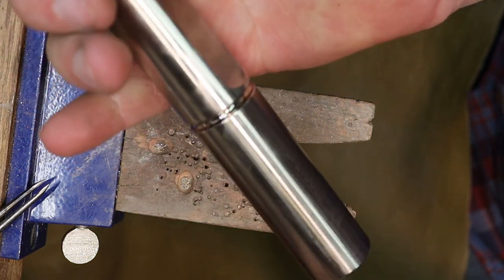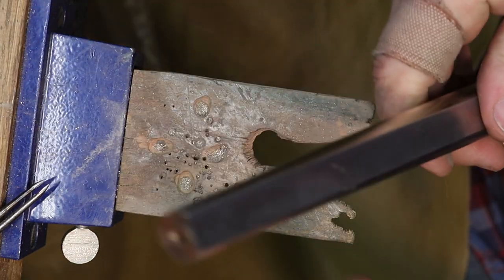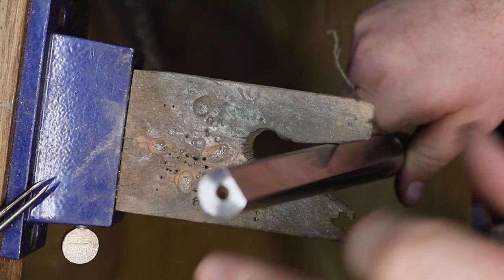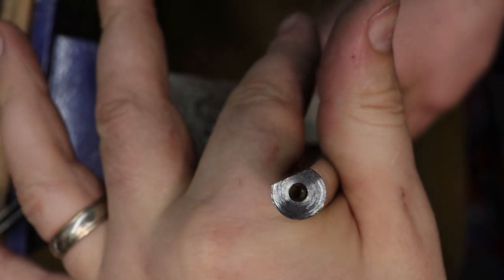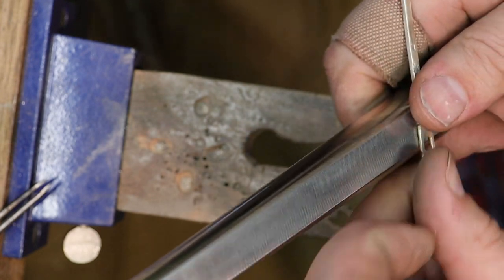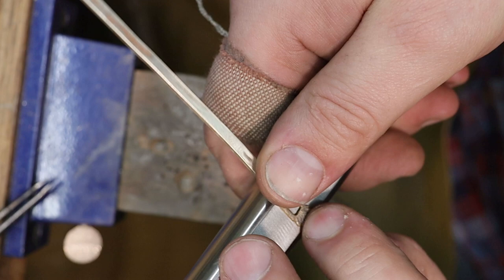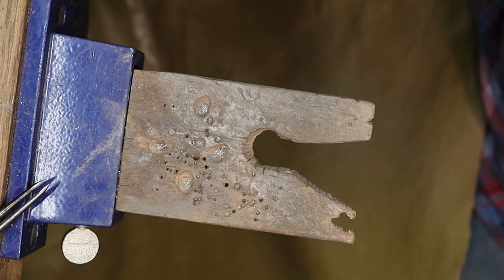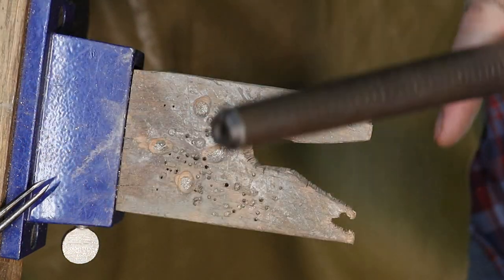So this is the Pepetools Rosy Revolver ring mandrel. As you can see, it's got a kind of a little bit less than a D shape. There we go. So there's the shape of the mandrel. We're gonna go ahead and basically form the ring around this to make the buckle a flat top. So before I do that though, I'm going to go ahead and size it on a regular ring mandrel.